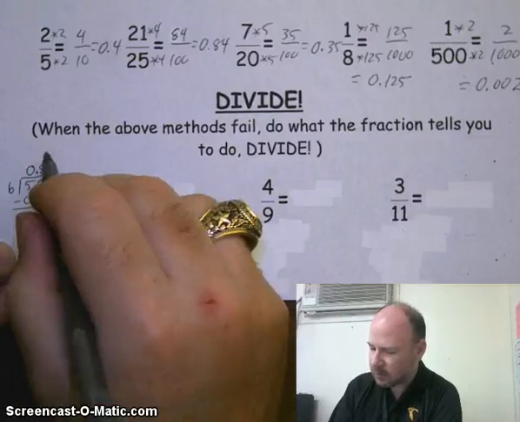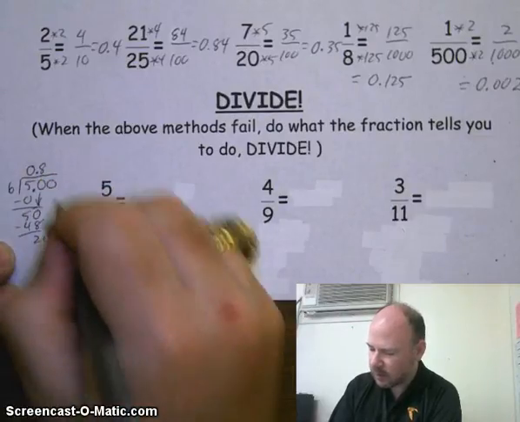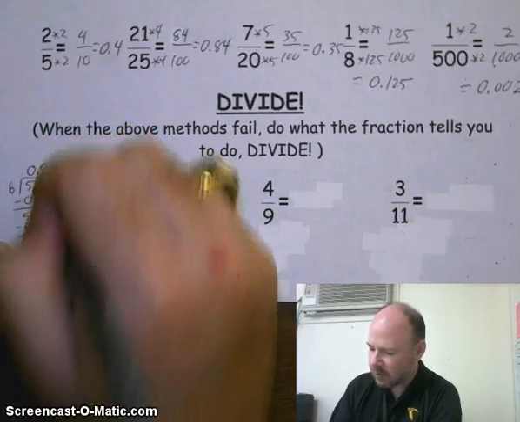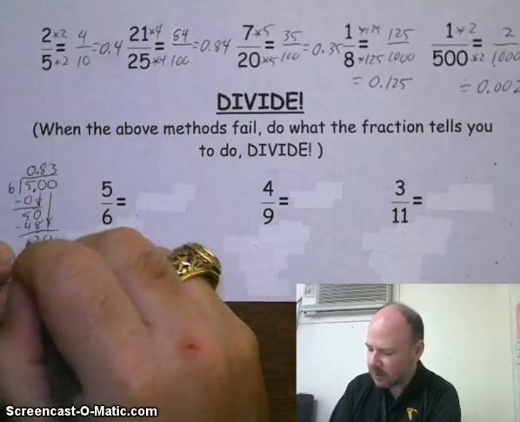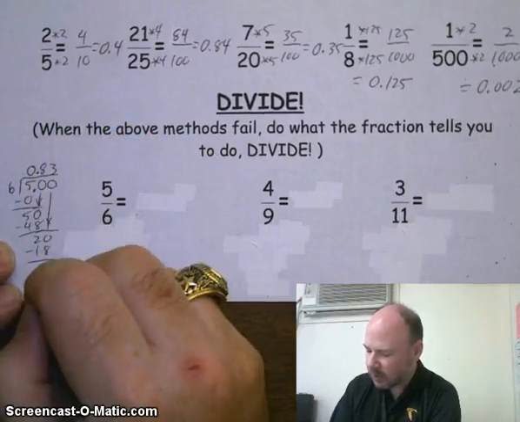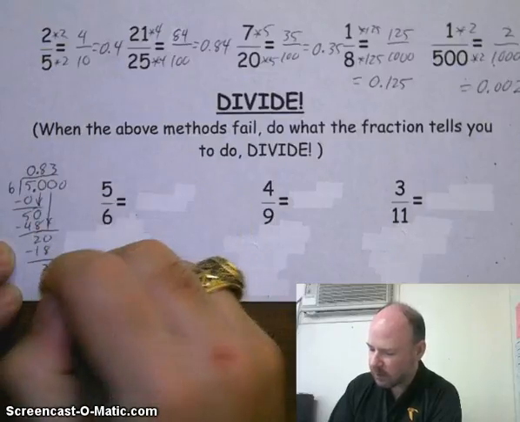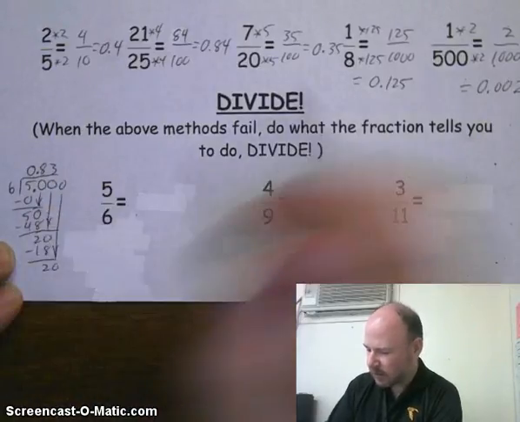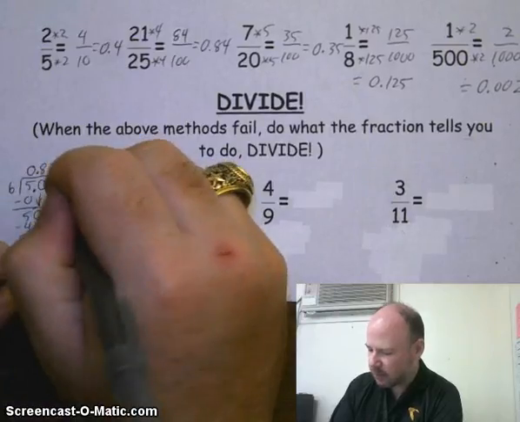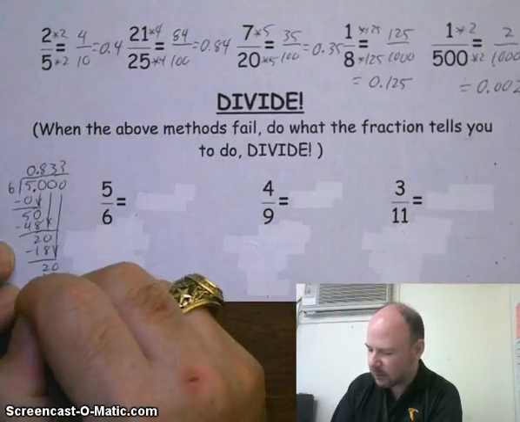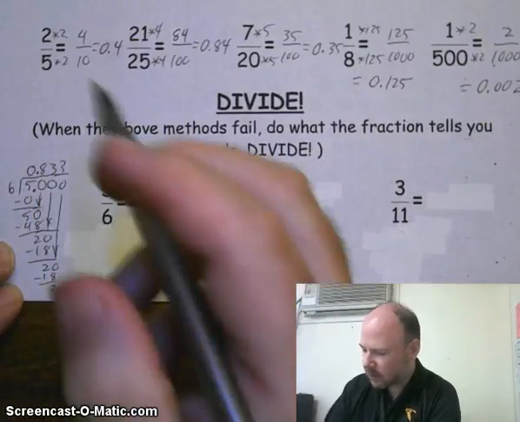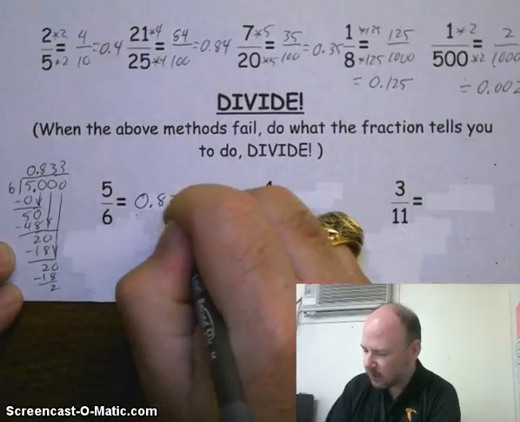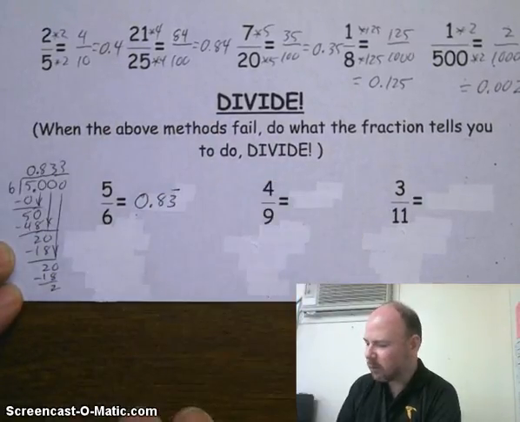Add another 0. Bring down the 0 and makes it 20. 6 goes into 20 3 times. 3 times 6 is 18. So subtract from 20, we get another 2. If we add another 0 and bring it down, it makes it 20 again. 6 goes into 20 again 3 times. Well, what do we have? We have a repeating decimal. It's going to keep doing that. So 5/6 is the decimal 0.8 with the 3 in the hundredths place, and the 3 is repeating.